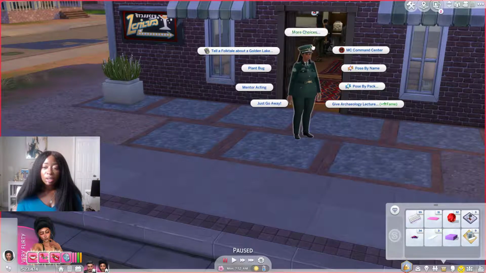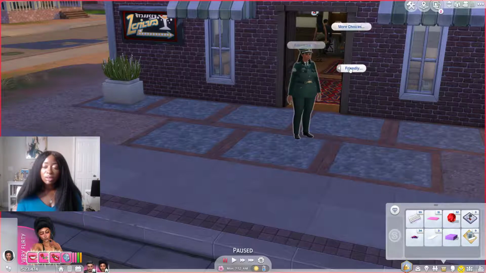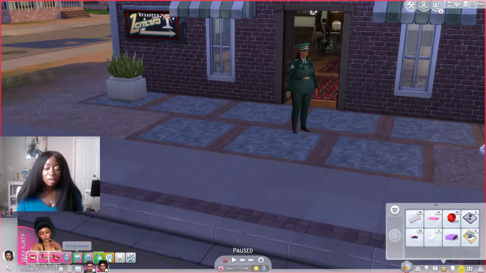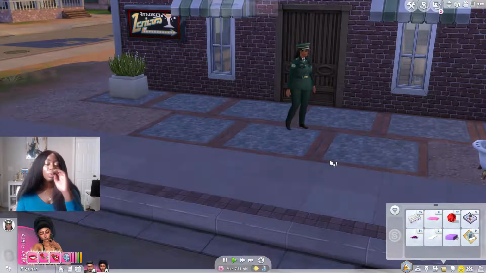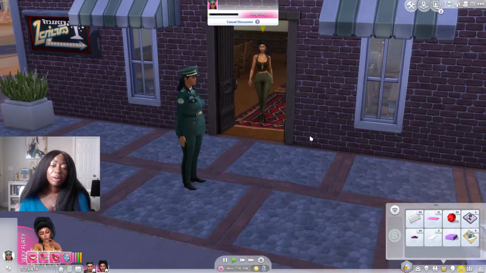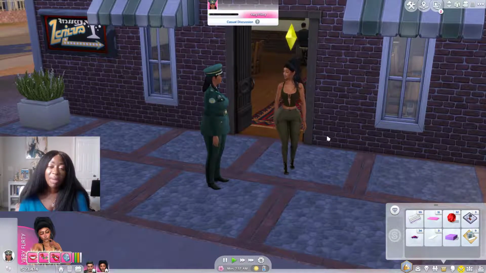Okay. Let's chit chat. And she keeps doing this weird paranoid stuff. I'm almost at the point where I'm gonna remove the paranoid trait from her because she's just really manic.